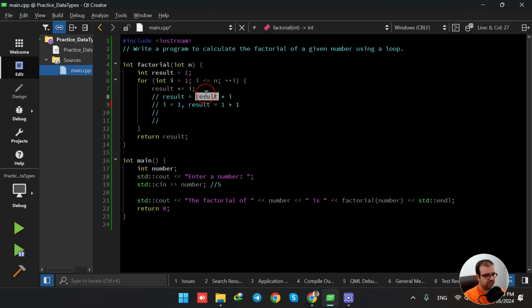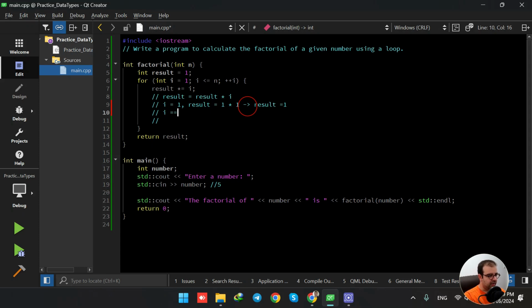Why? Because we initialized the result to be 1, so this result is 1. Then it is going to be multiplied by I, and I equals 1. So result is going to get the value 1 again.